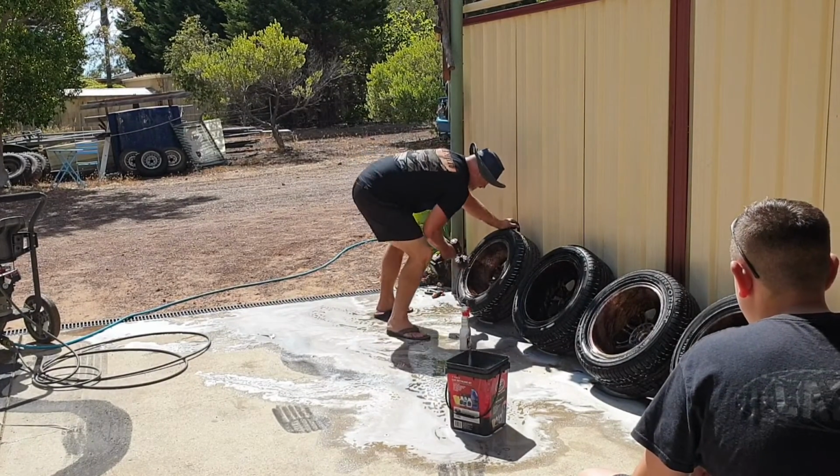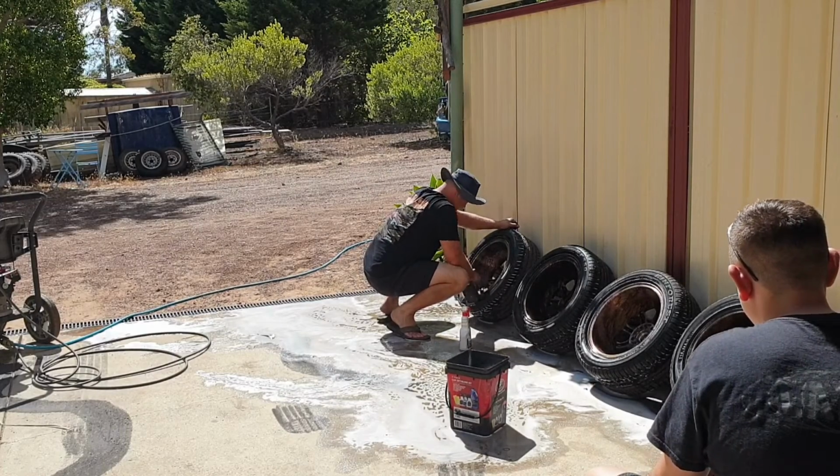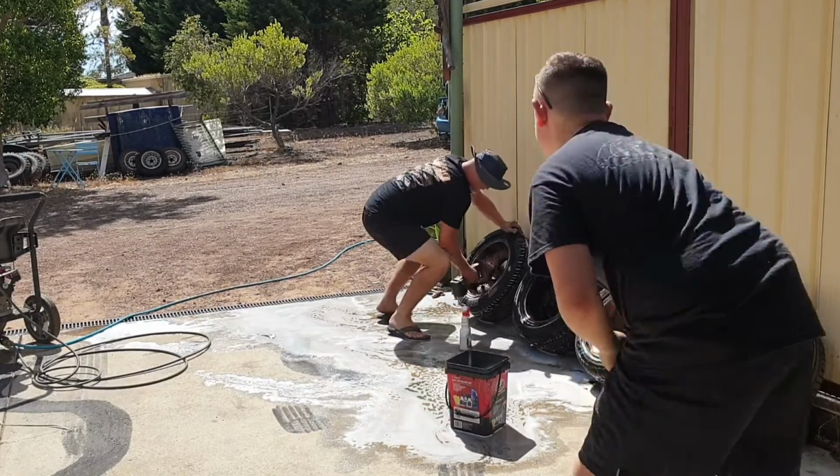Get in there deep, Dad. Clean those rooms. Hey, what are you talking about, mate? Right, get on the pressure cleaner again. Those ones are ready to pressure clean.